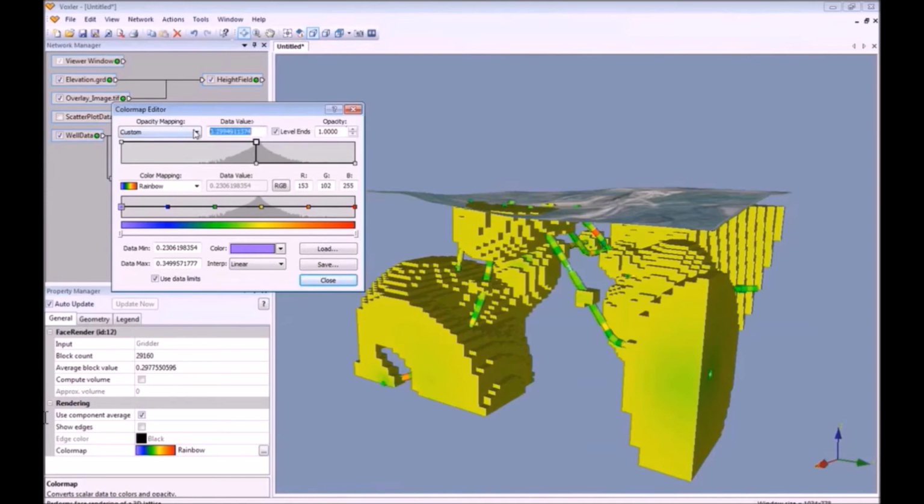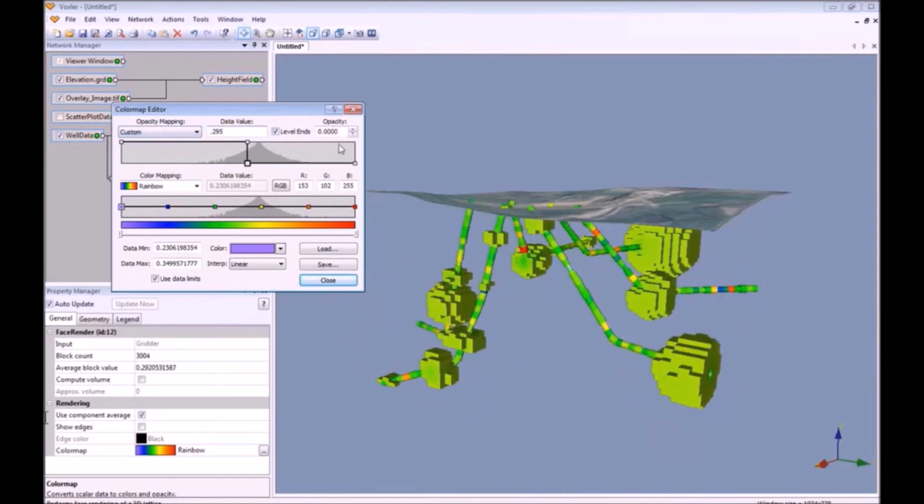I'm going to do it for the other node as well. Sure this one got it too. Now you can see that the component value has been isolated at 0.295 and below. I'm going to close the color map editor.